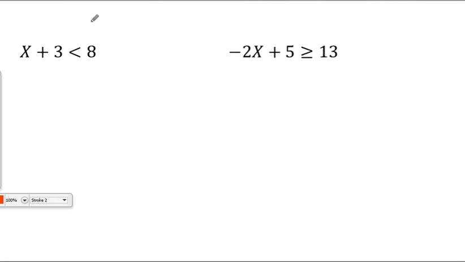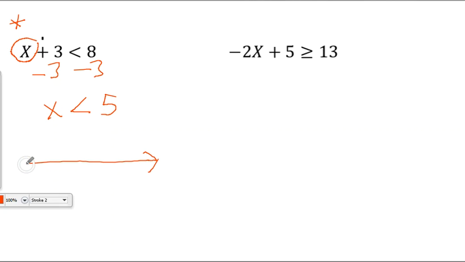So let's say we have this inequality statement right here: x plus 3 is less than 8. If we want to solve this inequality, figure out what we can plug in for x to make this statement true, we're just going to solve for the x. We're going to isolate it. And you guys know that if we want to get the x by itself, we're going to have to get rid of this plus 3. The opposite of adding 3 is to subtract 3. So x can be anything that is less than 5.